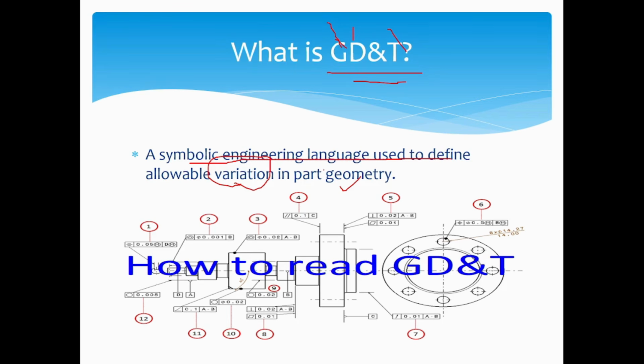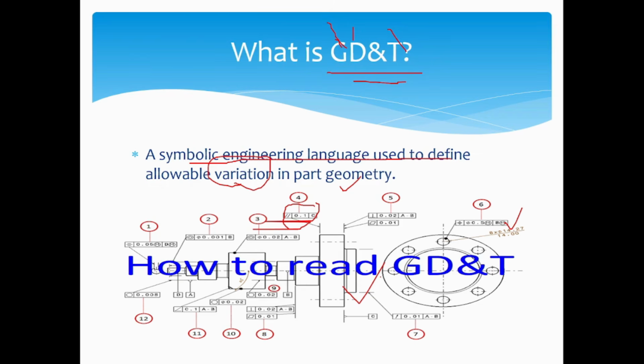Now, you must have seen this kind of symbols on the different drawings in your day-to-day life. Then, how are you going to read those things? That is the topic we are dealing with today. It is a very important topic for the engineering designer because he is going to refer to these kinds of drawings day to day. Also, it is very important for the interview phase.